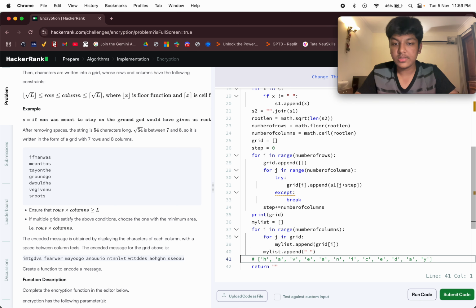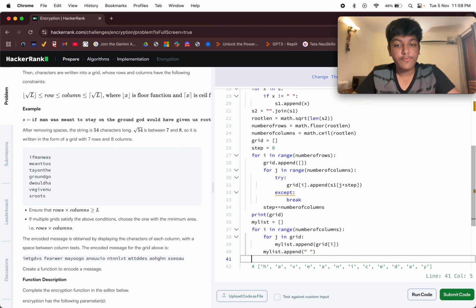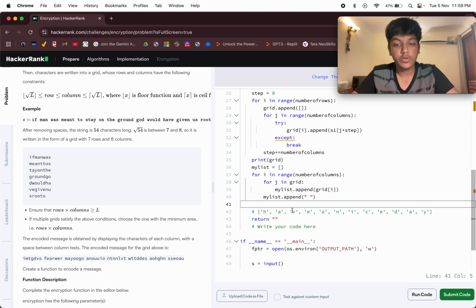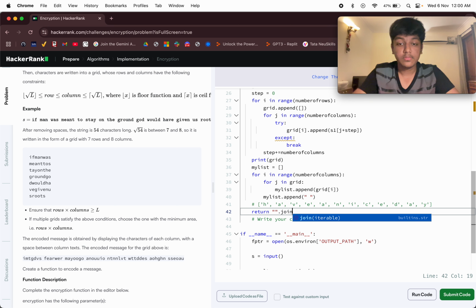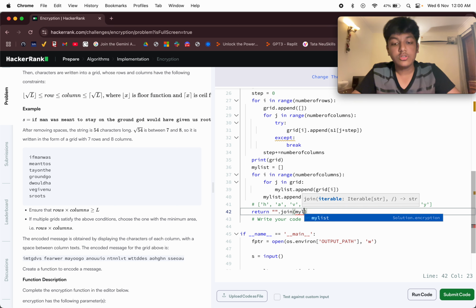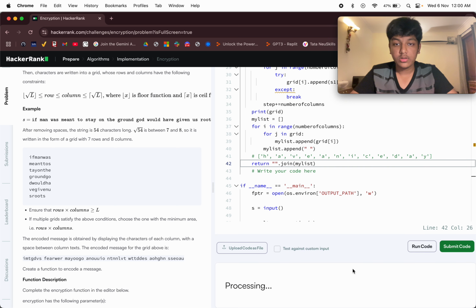I'm going to explain this in just a second. And finally, in the return statement, we're going to say this dot join my list. So this is going to work most probably, I'm not sure.